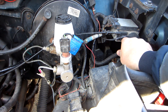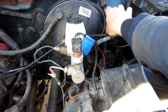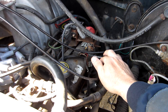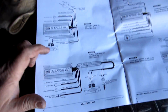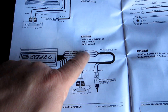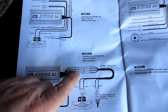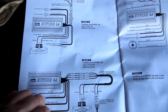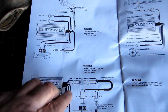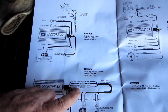Everything is pretty much connected as far as the control leads go for the box. I've got convoluted tubing on there routed behind the brake booster. Here's the wiring setup from the instructions for the Ford TFI harness — it's yellow, black, red, and green. It lines up with the old setup: orange from the box goes to yellow on the harness, black to black, red to red, and white to green — white being the signal wire. Red is switched 12-volt, and the black and orange from the box connect to the positive and negative of the coil.